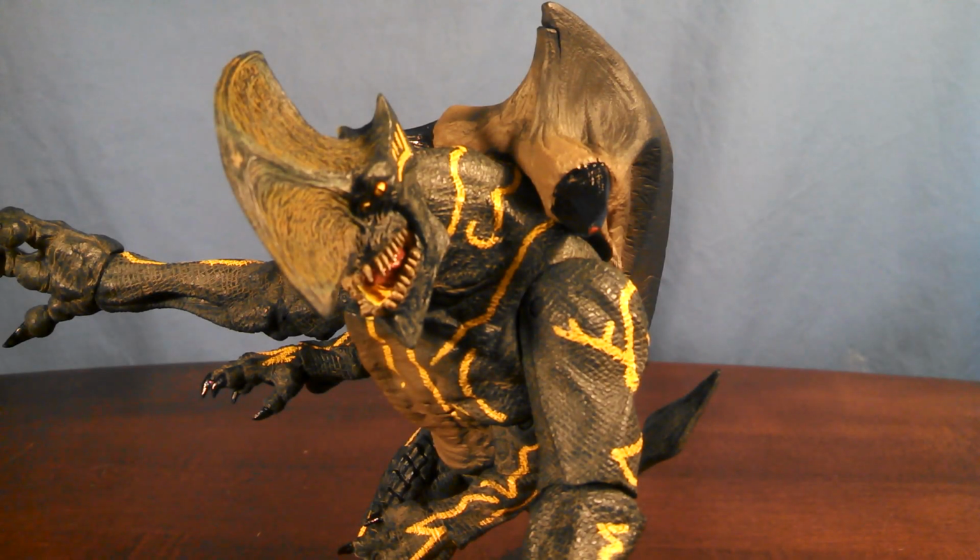Some may be a tad bit worried about getting him, because I clearly showed, right there, that the quality control isn't flawless. But for about $27, this is one badass kaiju figure. I totally recommend him to fans of Pacific Rim, the design, and those that just want a big monster to add into their collection.